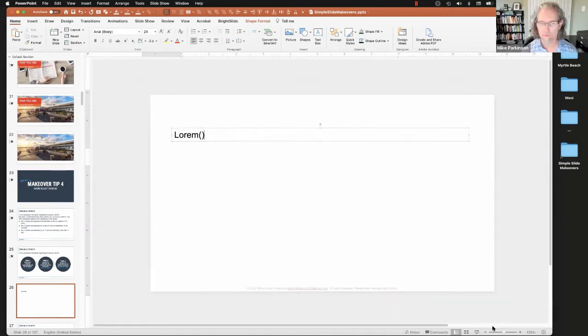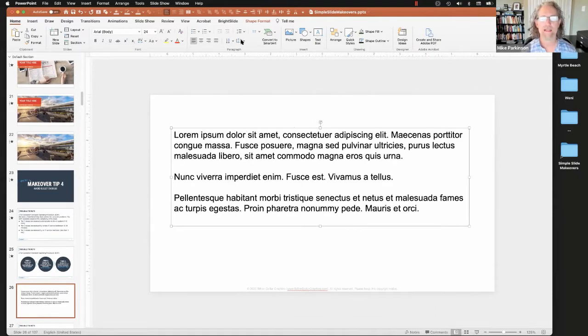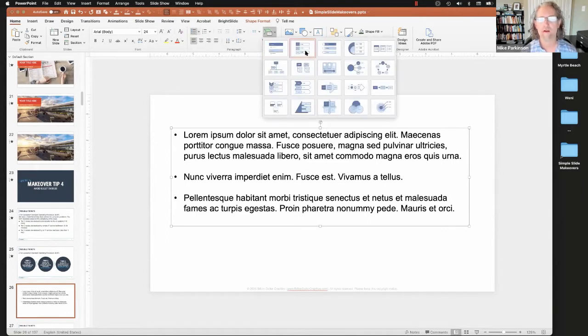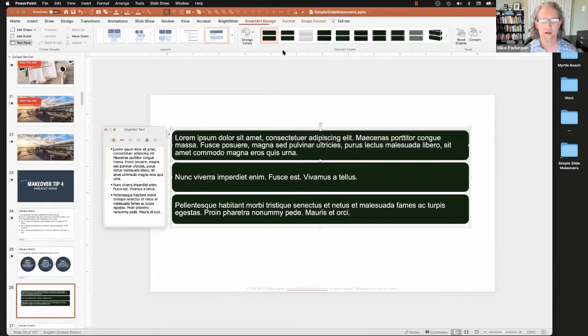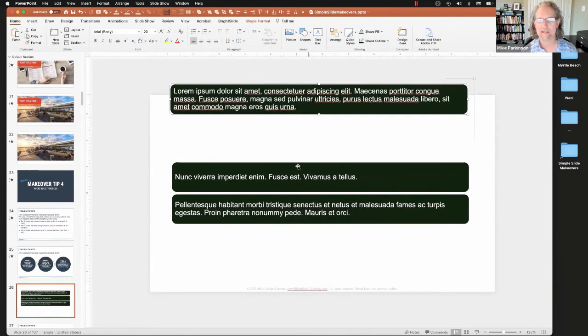So here's a cool pro trick. So here we go. I'm going to type in my text. I have some text in here. So what you can do is we're going to make these bullets. What I can do is under Smart Art, if I go to convert to Smart Art, and I choose one of these options, I'm changing them from bullets and putting them inside of a shape. When I say put your text inside of a bullet, I mean put it inside of a shape. Once I've done that, then I can ungroup this, and I now have my text inside of a shape.